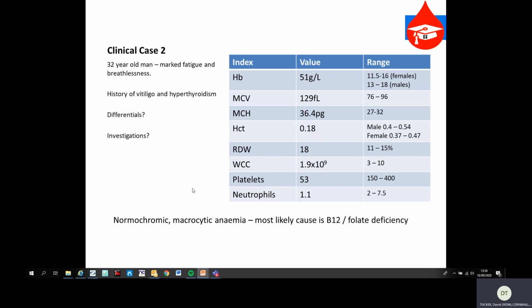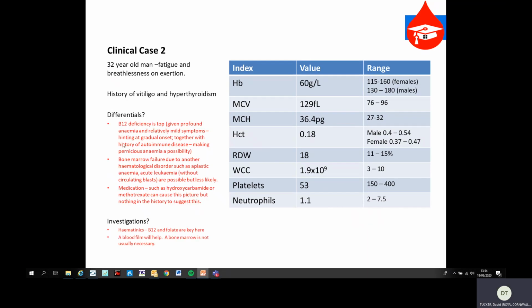Okay, so B12 folate deficiency is a common cause in this situation, and that will be what you would want to check. So we check the B12. We think about pernicious anemia as a possibility. That's an anti-intrinsic factor antibody disorder. Bone marrow failure is possible because you can see the rest of the blood cells are also low. But the patient's young, so myelodysplasia is probably unlikely. I would say it's definitely on the list, but second or third.